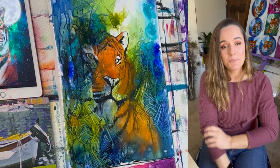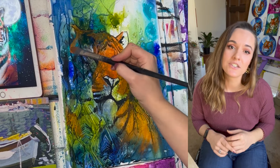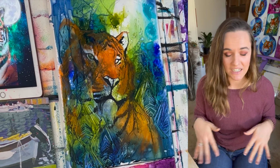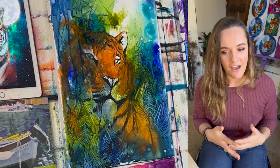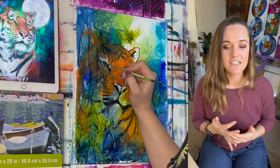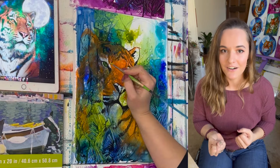So in the next couple of days, and this part honestly is where things start to drag a little bit, right? I got those first couple steps done in 2 days, easy. The blocking out in acrylics and detailing out in acrylics takes a bit longer, especially when you have 9 different tigers to map out.